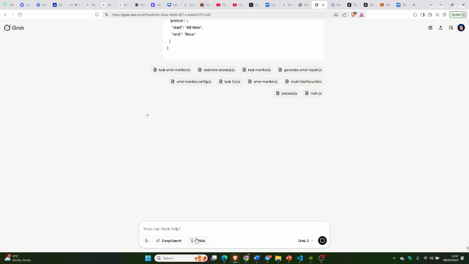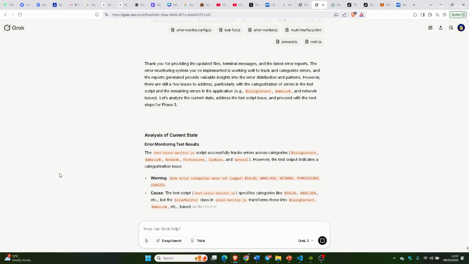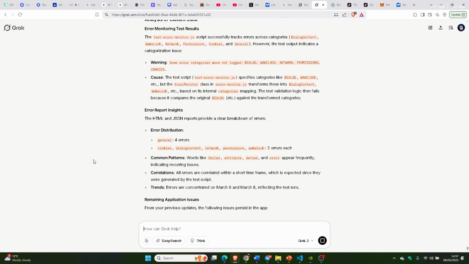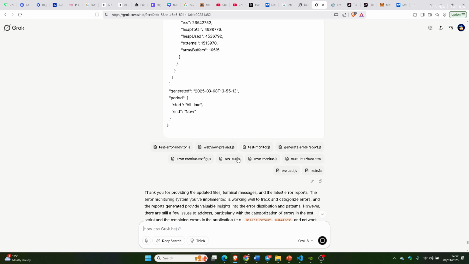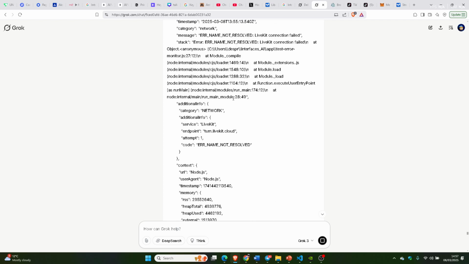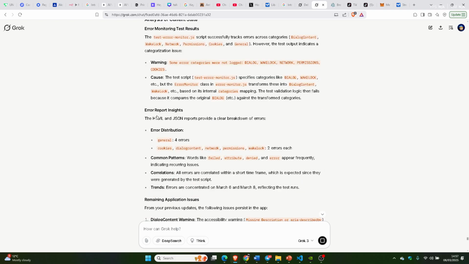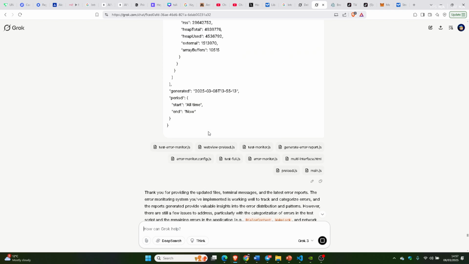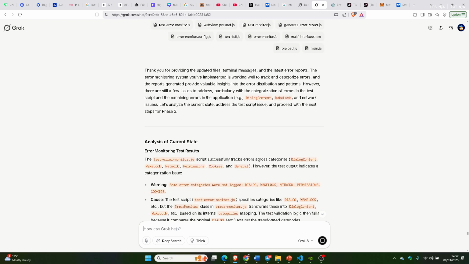And I don't have deep research on, I don't have reasoning on here, because its code mode has its own specific settings preempted by the Grok team. So it's going to give us a full description now on everything that we're in here, and even if you didn't understand the information provided by your test scripts, you're now going to get a summary of them by Grok, who's going to put it in somewhat English you will understand. Which is basically what it does, and it says analyzing the current state.